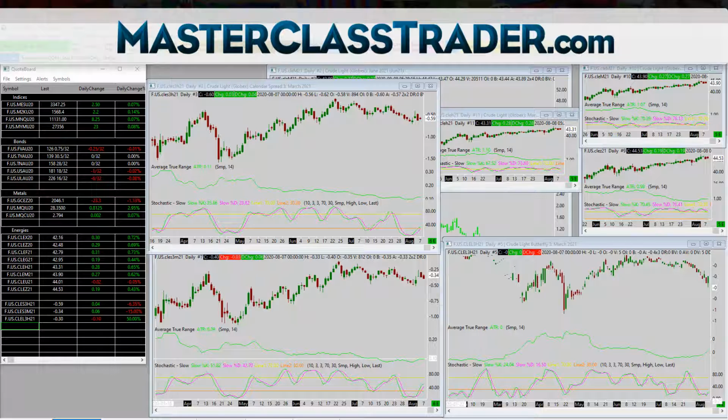Now, if you've read the previous lessons in this course, or listened to the podcasts on spreads, you'll know that a bull spread is what? It's when you buy the near maturity and sell the far. And a bear spread is what? The opposite, right? So it's when we sell the near maturity and buy the far. Bull spread, buying the near, bear spread, selling the near.